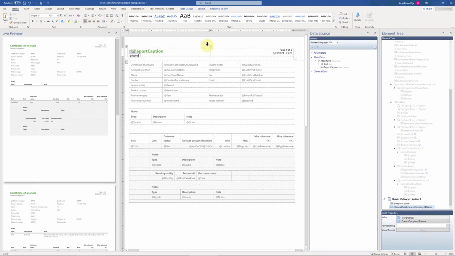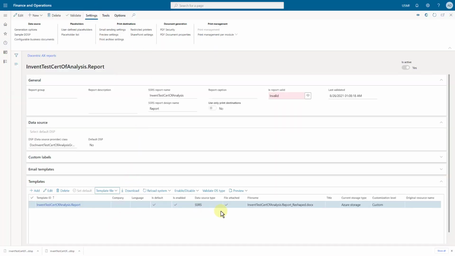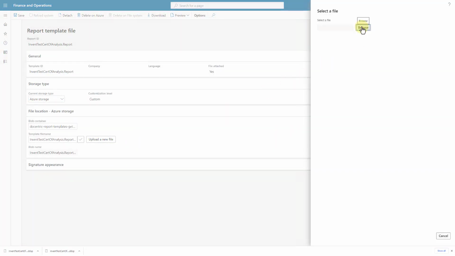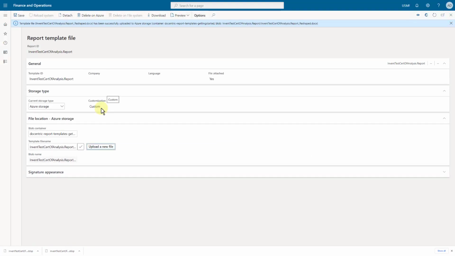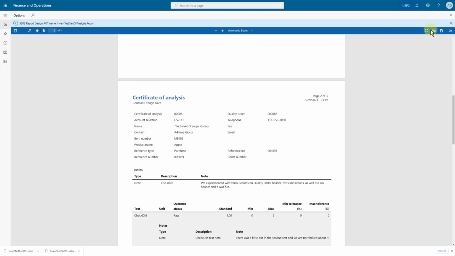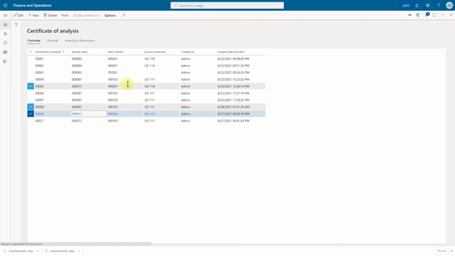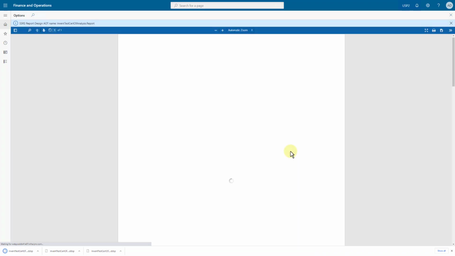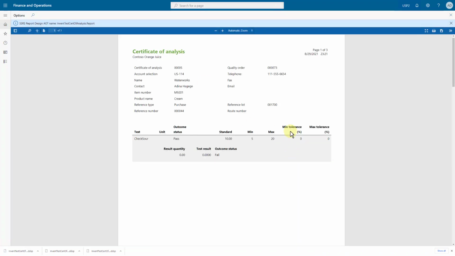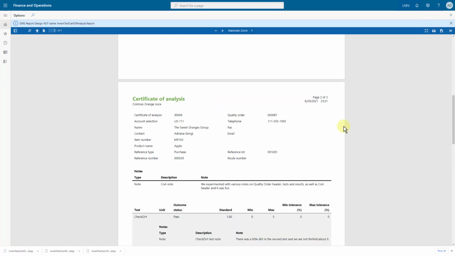Change the color, save, and upload a new version. Now the next printing should give us the green title. Here and here and so on.